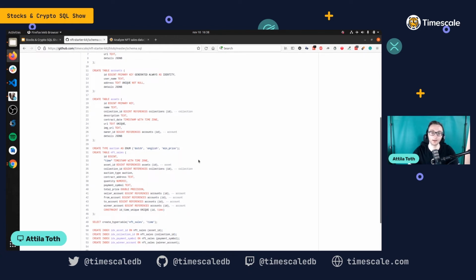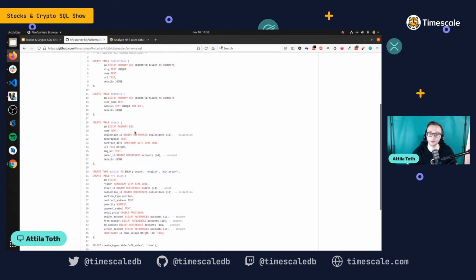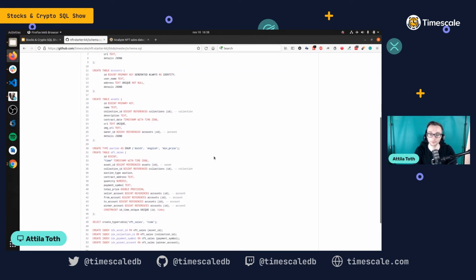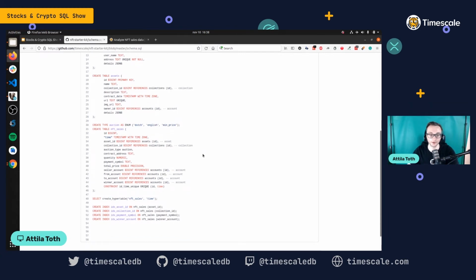You can include other data fields that I just showed you in the JSON, because there are all kinds of data fields, and with this example, you can easily analyze events. You can analyze prices. You can analyze them from a time series perspective, how they changed over time, and you will be able to get other useful supporting information about each event, regarding the asset that was part of the event, the accounts that were part of the event, and the collection that was part of the event. And event meaning in this example sales. So this schema only focuses on actual successful sale transactions. So, for example, here you won't find a bid amount value, which you only have in the JSON if it was an offer. In the case of sales, you have total price as the price value.